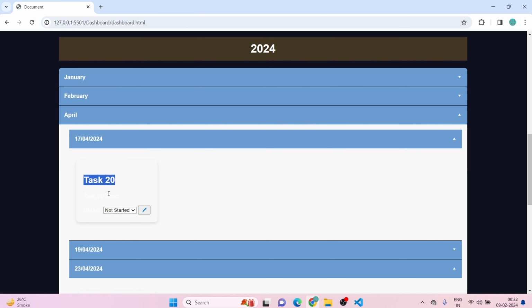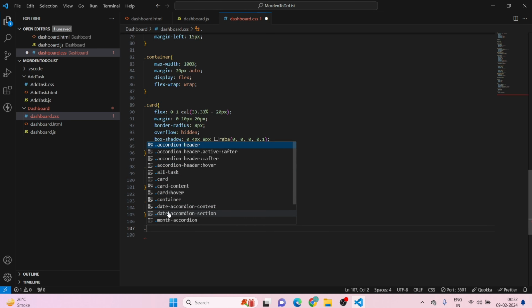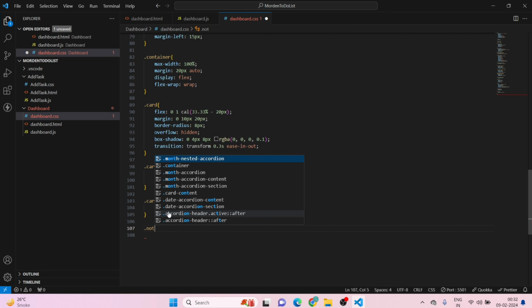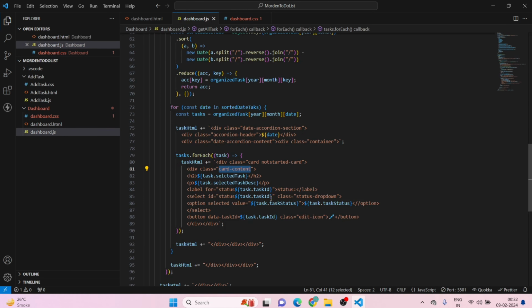If you'll see, the name and description are available, but we haven't added the background color for this. So we'll add that as well. Go to not started, maybe just copy it. It is always better to copy it. Okay, not started, where we have added this.